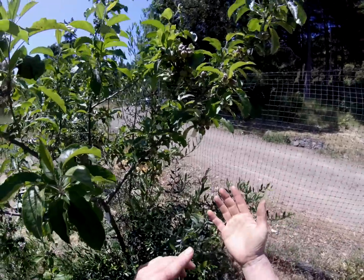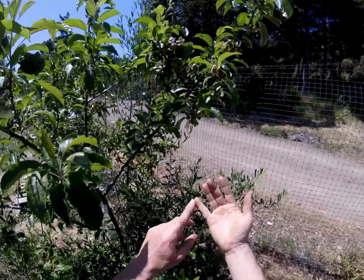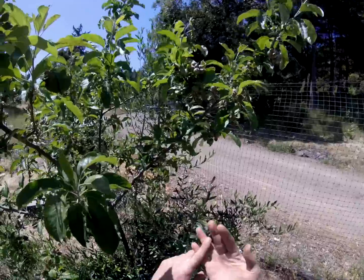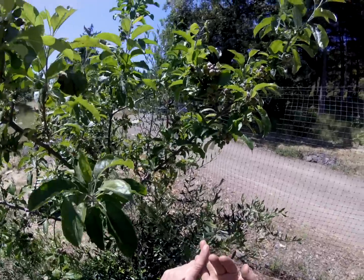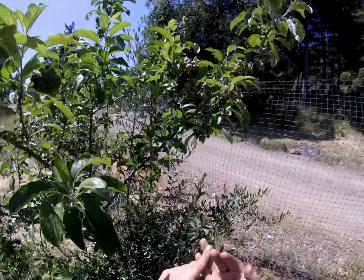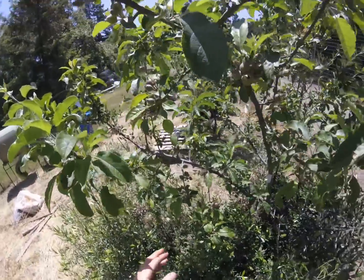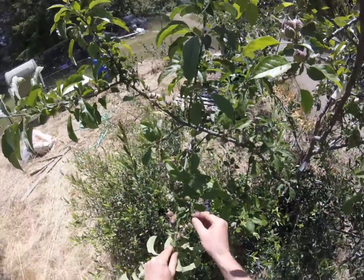Now, some trees tend very strongly toward biennial bearing, and some trees tend very strongly away from it. But it is a very common issue. Most trees, if left to their own devices, will fall into biennial bearing. This variety gets scab very bad, and there's not very much scab yet, and I just don't think it's going to be a bad scab year.